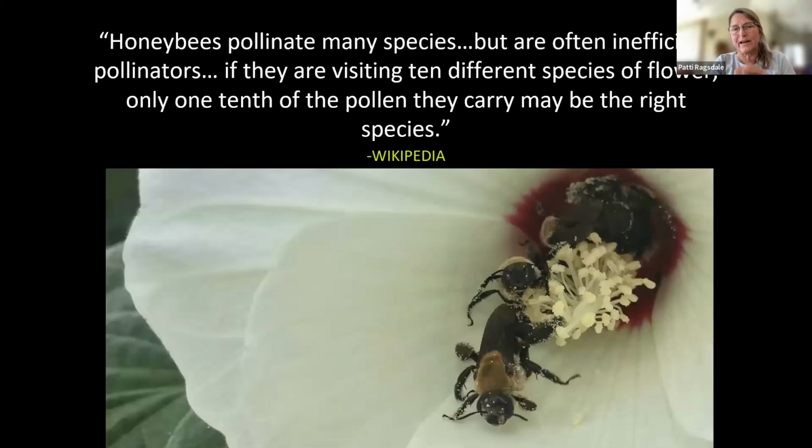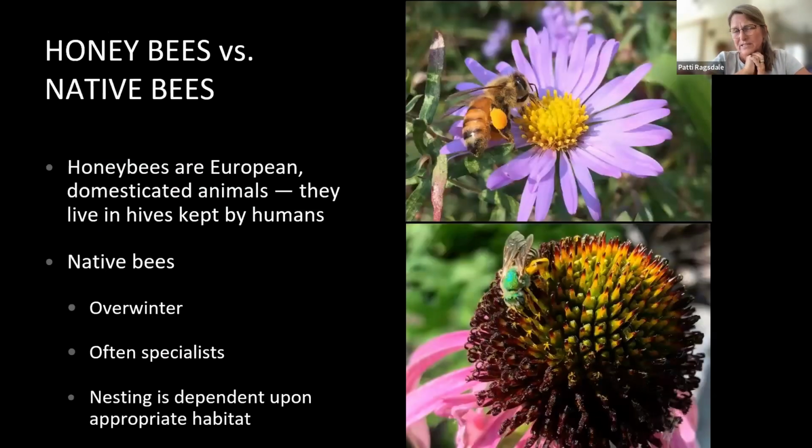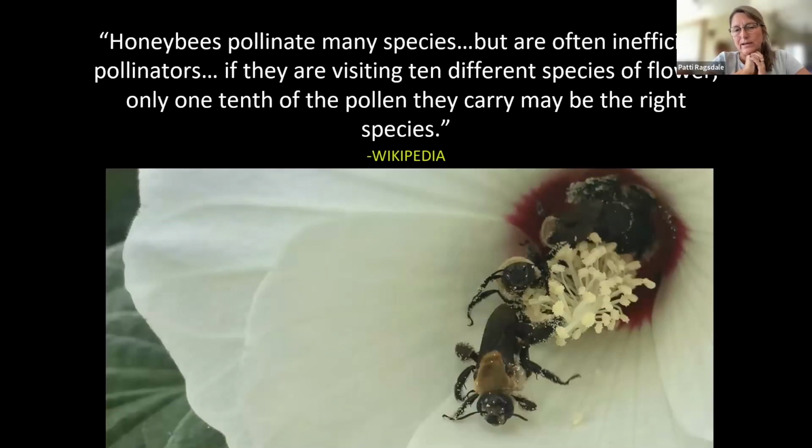Okay, so I forgot to say that these native bees are sometimes specialists. And here's a picture of one. It looks like a bumblebee, but it's not. This is actually a hibiscus or a mallow bee. And these are males that are waiting for a female to come, because she will only use this hibiscus pollen. So you can think about generalists as opposed to specialist bees: generalists can get pollen from anything, but this bee right here just wants hibiscus pollen. This kind of illustrates it: the generalist bees would be getting pollen from all over, and if there were 10 plants, only 1/10 of that would be the right pollen to pollinate this hibiscus.